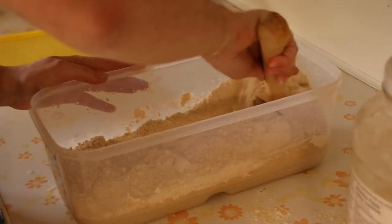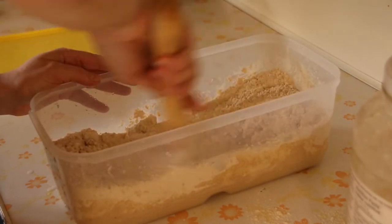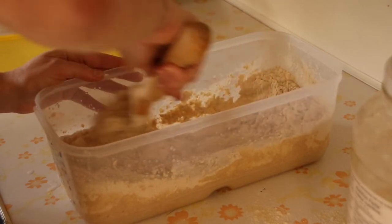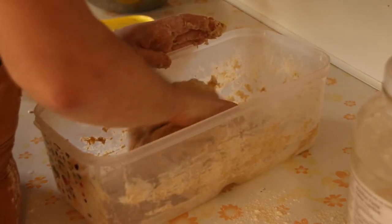This is also a no-knead bread, which is great because I find I hate kneading bread. So this just needs a couple of tosses. Squish it together with your hands to make sure the salt and everything gets distributed. And that's literally it.